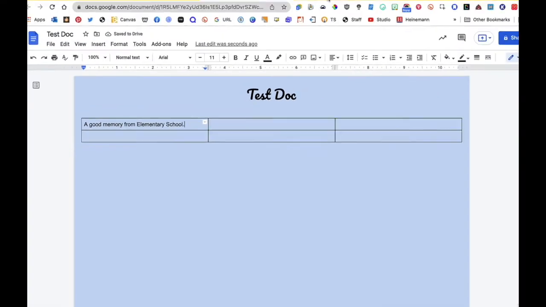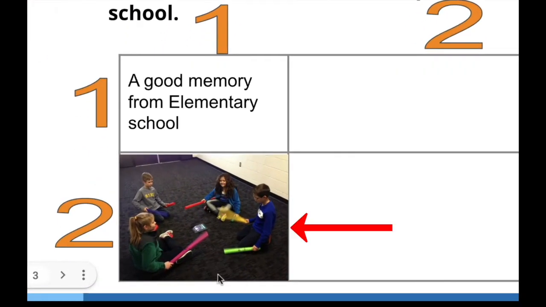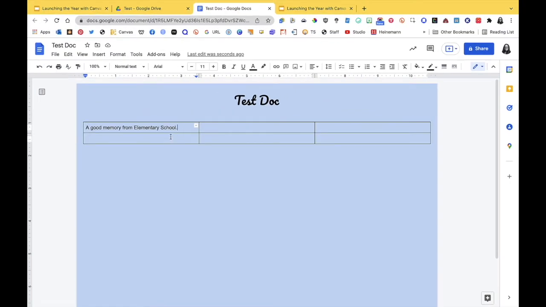And the next thing that we're going to do is add below that a picture of one of our very favorite things to do in school. This is a picture of people doing the percussion using pool noodles in music class, but you know, maybe you love PE class. Sure.